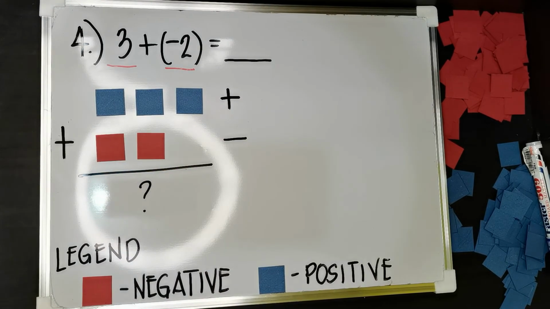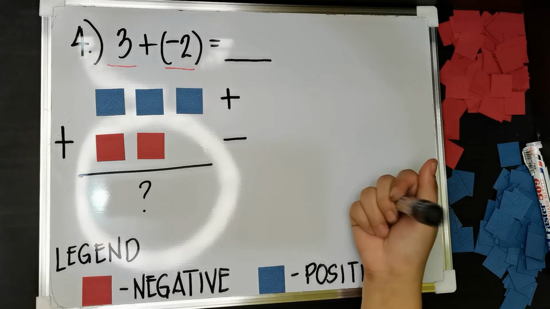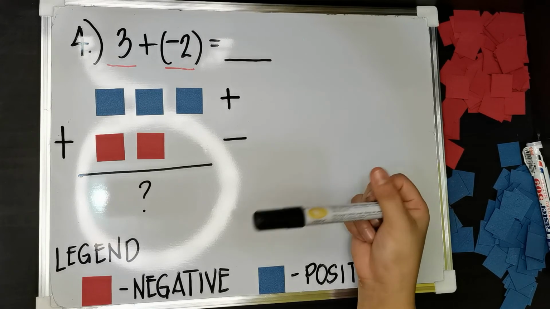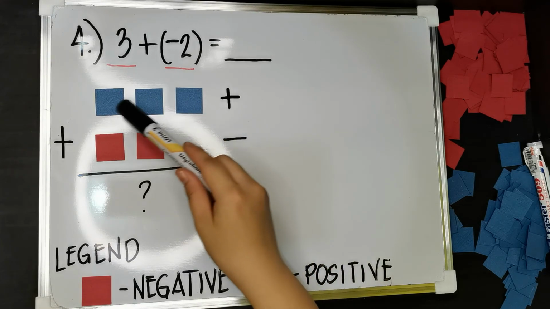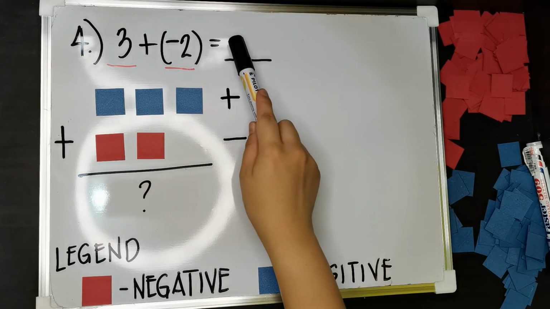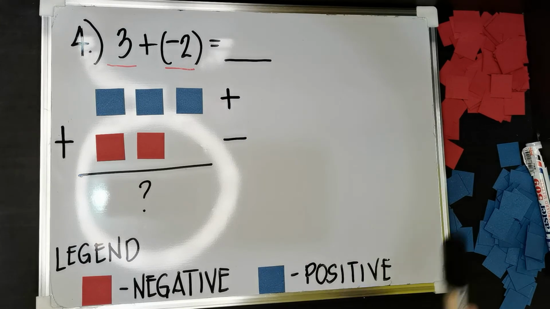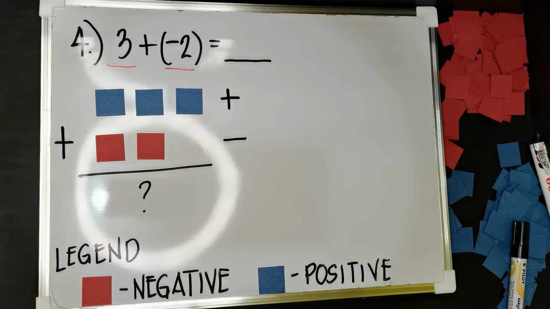Parang katulad lang to ng number 3 example. Wala halos na pinagkaiba doon. Yung rule ay ganun lang din. Yung sign tiles ay ganun lang din. Now, as you can see, magkaiba. Ano ang gagawin natin? Hanapin kung sino yung mas mataas. Okay? Or sino yung mas madami. Mas madami yung blue, so therefore positive ang final answer natin. Okay? So, positive na. Ilagay na natin agad positive or wag na nga tayo maglagay.